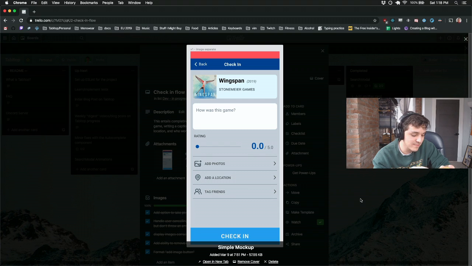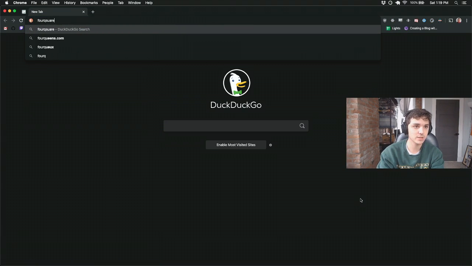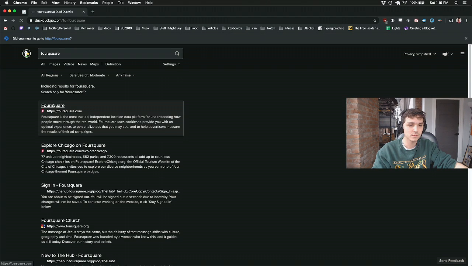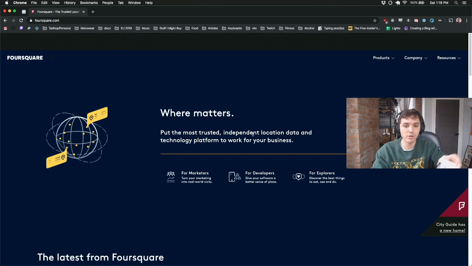Okay, so it seems like they use Foursquare, actually. Now, I'm sure you have to pay to use Foursquare. Let's explore that. So they're using Foursquare, which is a location data platform.